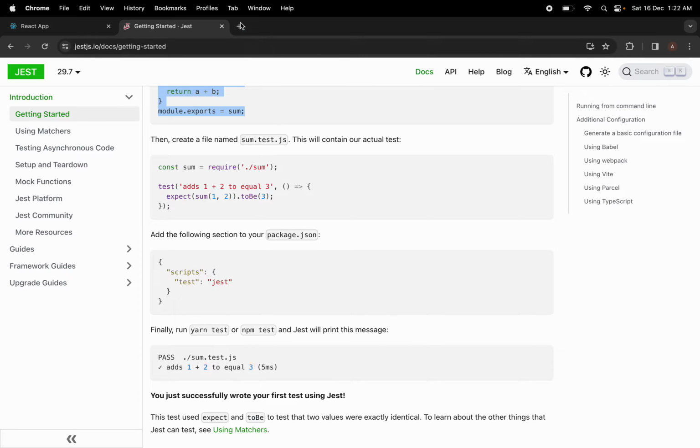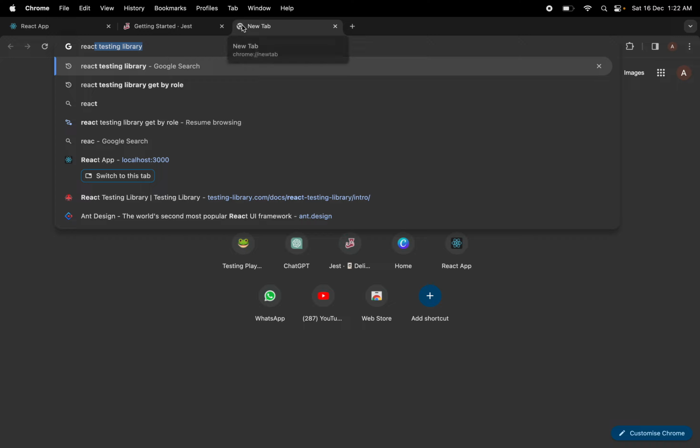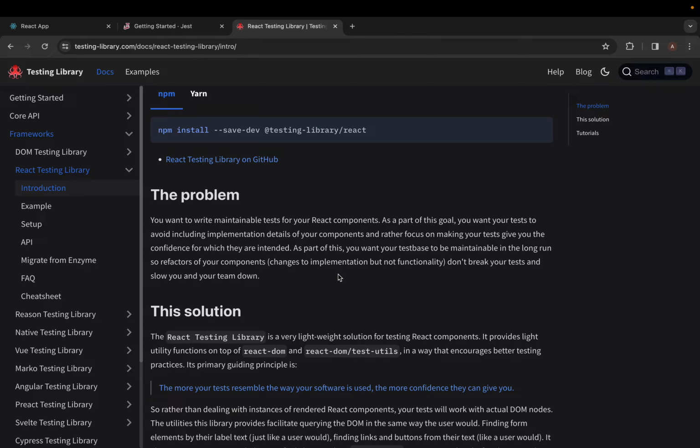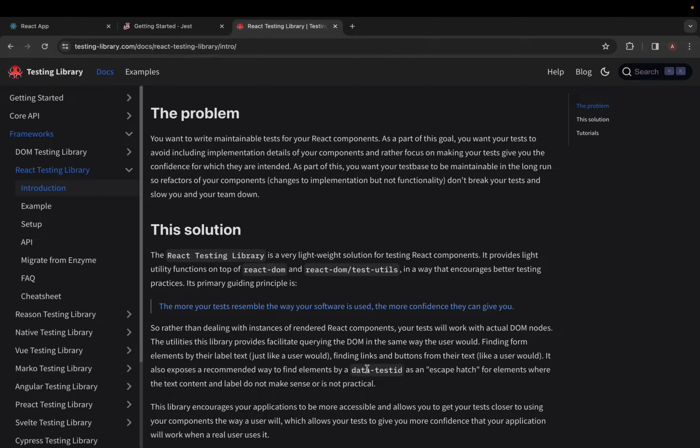We will quickly go and start exploring what is the use of React Testing Library. So friends, let's open the website of React Testing Library again. What React Testing Library suggests is that you should test your code in a way that is independent of the implementation. So no matter how the code is written for your React component and how it gets changed, as long as we have the same result on our DOM or our application, so our application performs in a consistent manner, then our test will not break and we should be confident. Okay, so this is what it tells.